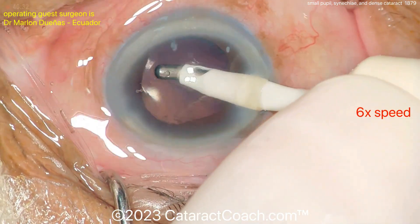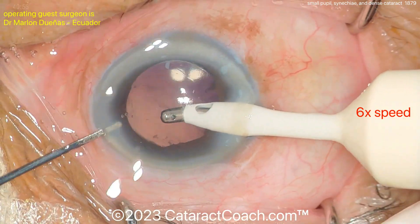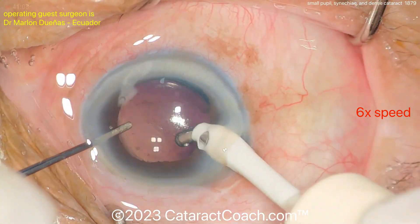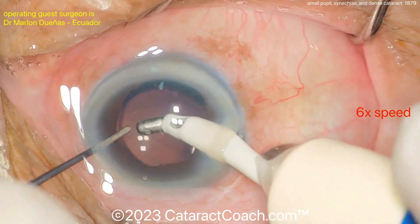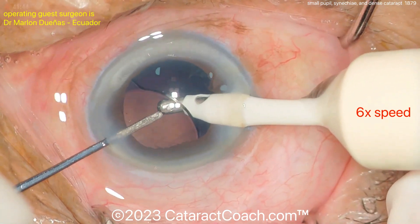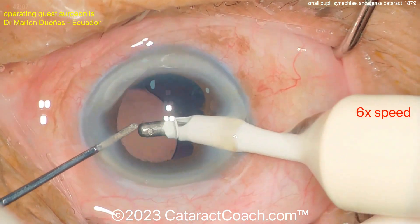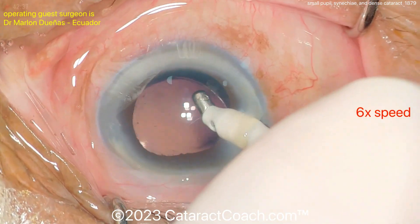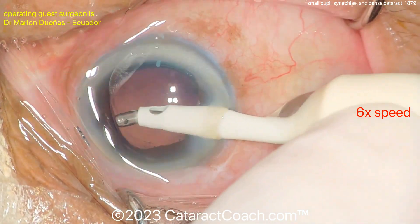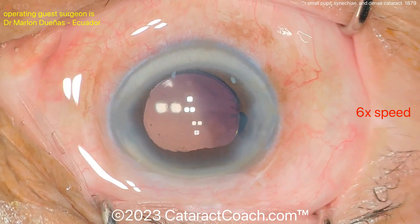You may even place one to four milligrams of triamcinolone in the sub-Tenon subconjunctival space for slow release over time. On top of that, the patient gets topical steroids like prednisolone acetate. Watch the patient post-operatively to ensure total resolution of inflammation. These patients may also have a higher rate of cystoid macular edema, so consider a topical NSAID such as ketorolac, bromfenac, or nepafenac. The lens is in the bag, everything cleaned up, and the patient will have a beautiful outcome.